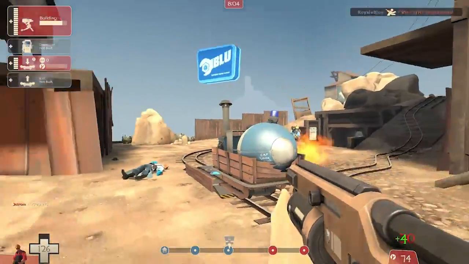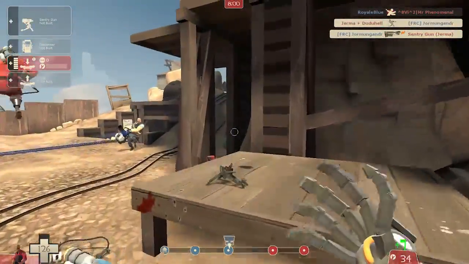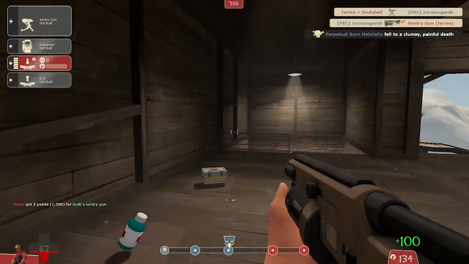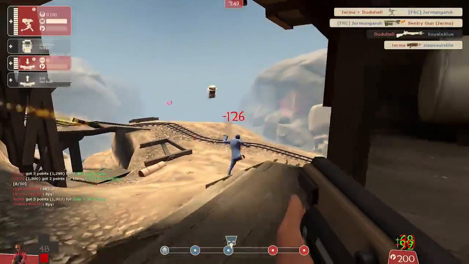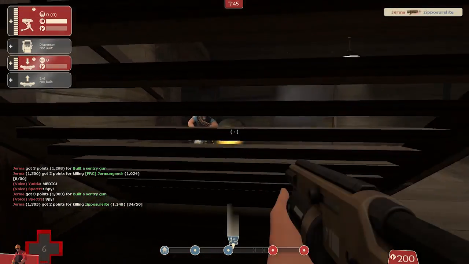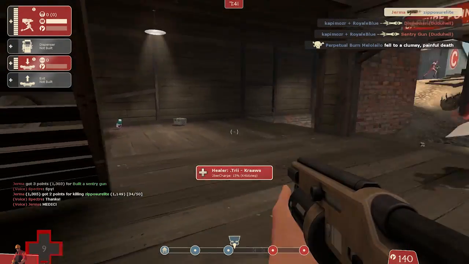So real quickly, I want to break down what happened right there in the beginning. If you noticed, when I came out of the spawn, I had 200 metal. I dropped a mini-sentry on the ground and just started firing away. I killed 3 people and got back to 200 metal. What that means is I can drop another sentry down if that one gets destroyed, or I can start to build a dispenser and not have to worry about running around to find ammo.